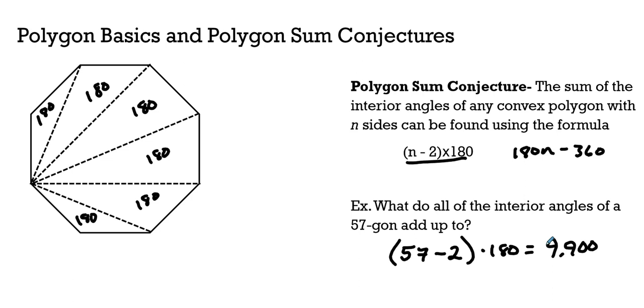I cannot envision why you would want to know what all the angles of a 57-gon would add up to, but it's nice to know that you can apply something to get an answer. But knowing what something adds up to, that's kind of one of our problems, right? Most of the problems that we talk about are going to be that type of thing, which is to say, they either are equal to each other or they add up to something. And if we had that, we know what we can do to solve for a missing value. Okay?